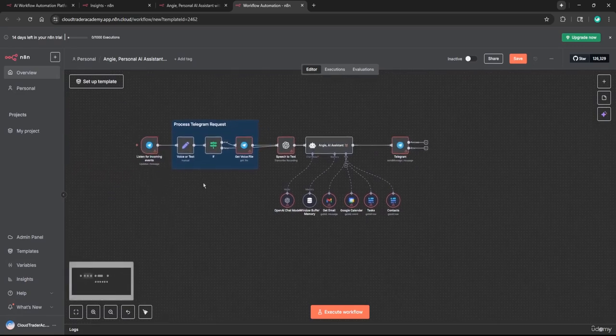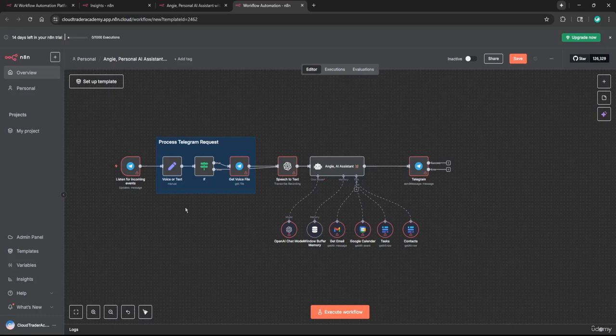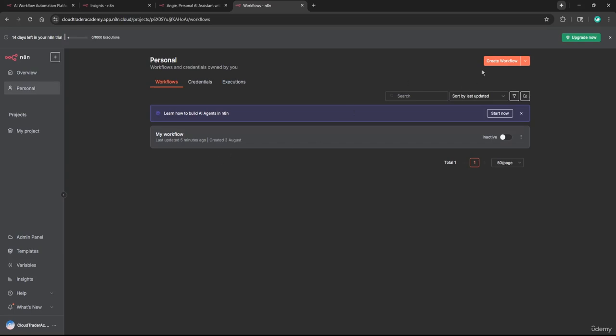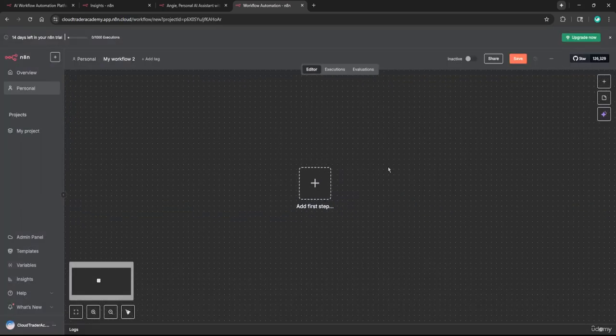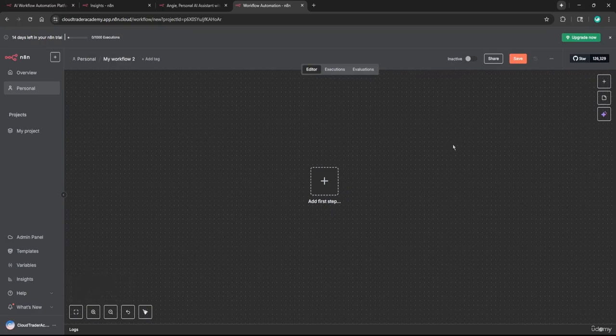Now I have this workflow here of this trigger, all these nodes, these actions, and then of course the ending here. But I know this is a little confusing. No one wants to start a workflow with all this here because that doesn't actually teach us anything. It's already done. So let's head back over into our personal workspace. I'm going to leave without saving. But now if we want to create a workflow, you can come to the top right, click on create workflow, and there we go. We have a blank empty workflow with nothing in it.